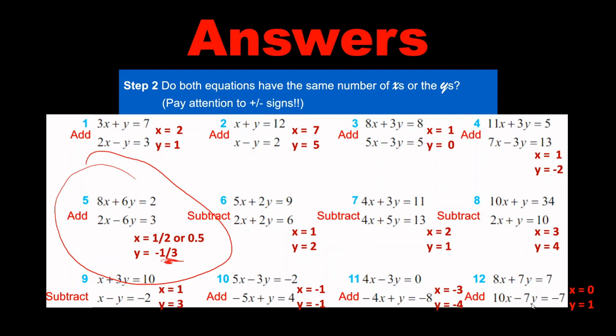So as this is our last lesson on simultaneous equations, you should now be able to solve any kind of simultaneous equation, whether you've got the same number of some variable, or you've got the same number of some variable, but one is positive and one is negative. And remember lesson 2, we can even solve simultaneous equations when the coefficients of both variables are different. We do that by multiplication.